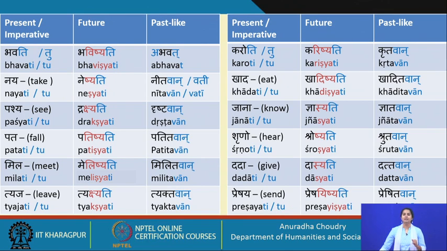Moving on, milati. Milati means to meet. To meet is a transitive verb, which means that it takes an object with it. So whom do you meet? Kam milati, and you can say mitram milati, which means you meet your friend. Mitram milati, or father, meet your father. So janakam milati, or I meet my sister. Aham sahodarim milami. And if I want to say I meet my sister, aham mamma sahodarim milami.